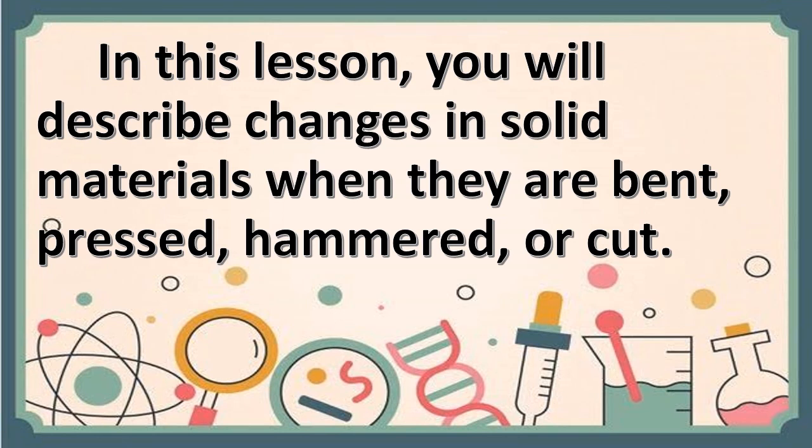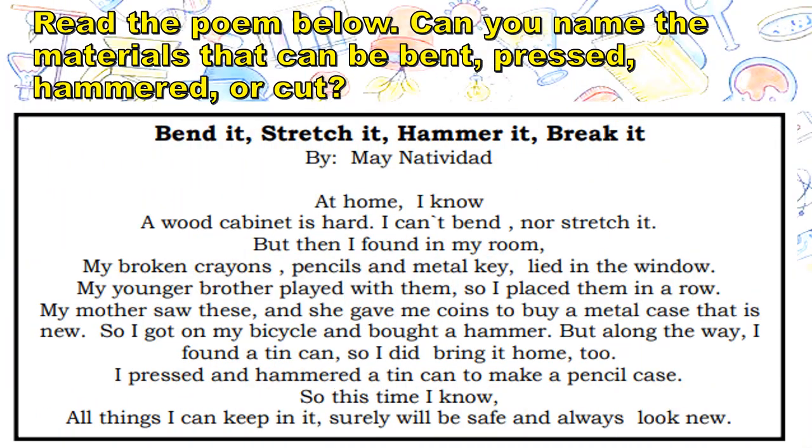So, class, in this lesson, you will describe changes in solid materials when they are bent, pressed, hammered, or cut. Read the poem below. Can you name the materials that can be bent, pressed, hammered, or cut? The title of the poem is Bend It, Stretch It, Hammer It, Break It by May Natividad.